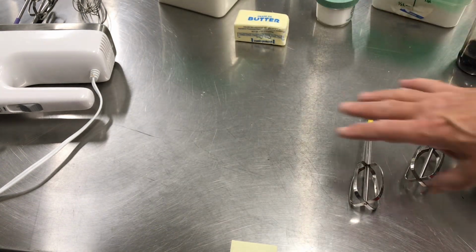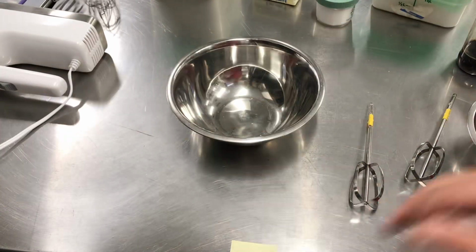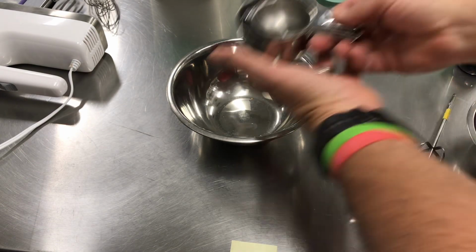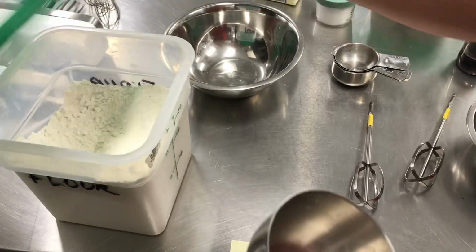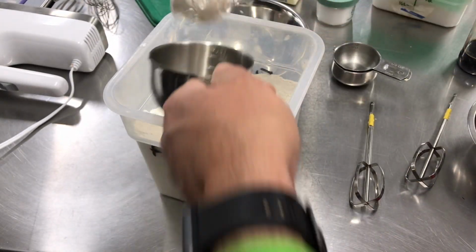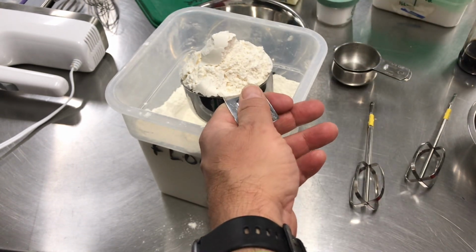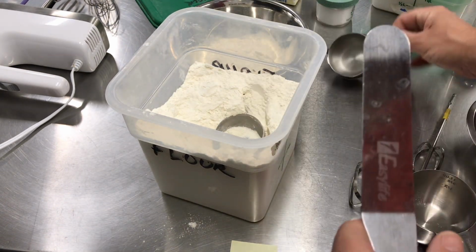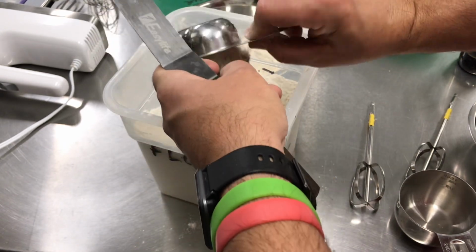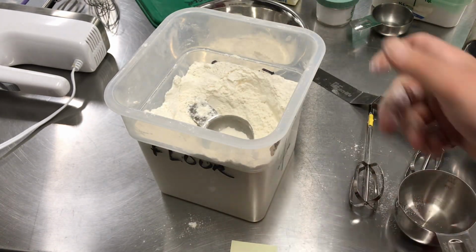Okay, let's talk about measuring out our dry ingredients. We want to get a bowl to take our dry. We're going to take our measuring cups here, and we need 1.5 cups of flour. For measuring out the flour, you take a smaller cup and scoop it in loosely. Take another tool, level it off, put that in, and take the half cup, scoop it in loosely, level it off. 1.5 cups of flour.